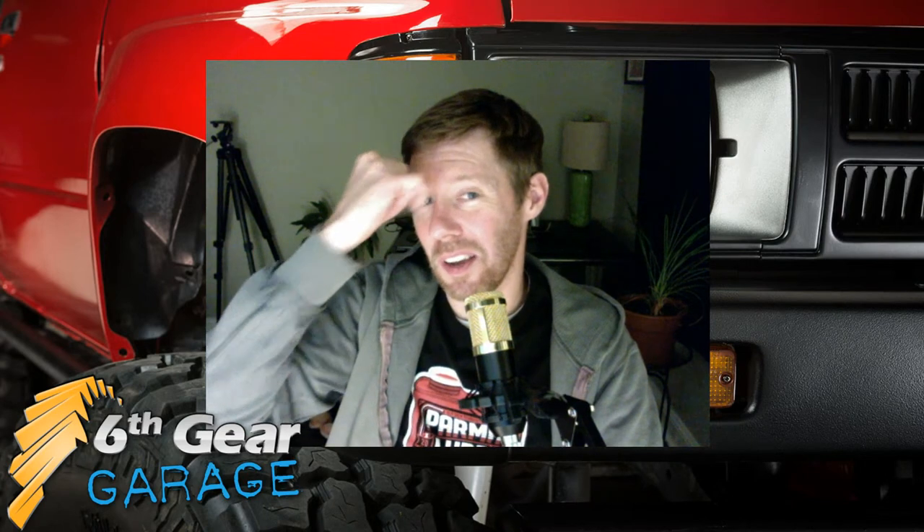I pulled the doors and glass. From the inside of the truck there was no interior left, but I tried to save as much as I could. You guys know me — I always try and save everything, that's my downfall. That's why I have that 1980 — it's practically scrap condition, yet I was like 'I want to save it because it's 41 years old now, it's so cool.' That's how it goes.